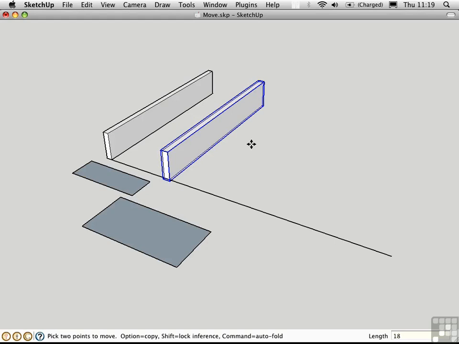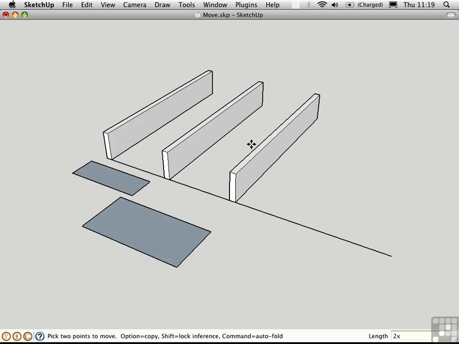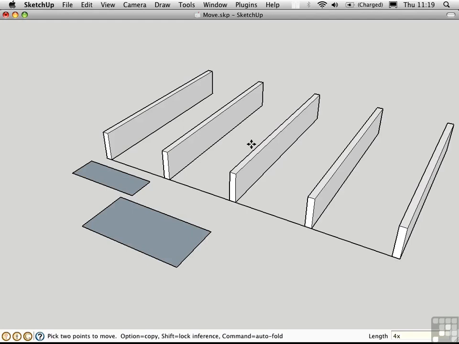Now I'd like to multiply the copies. Right now there's only one copy. I'll type in 4x to make 4 copies, or 3x, or 2x. So I have the ability to change the number of copies at this time. Of course, if I select another tool, this opportunity is done. So let me just type in 4x again, and notice that I have 5 objects. So it doesn't count the original. It's only counting the copies in this array.